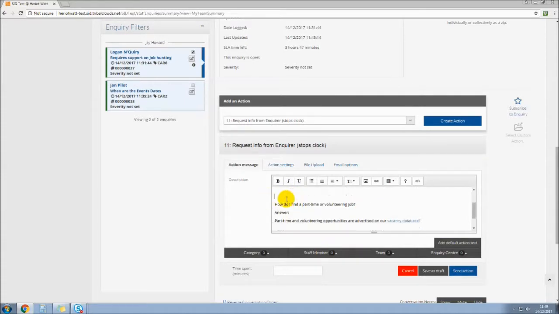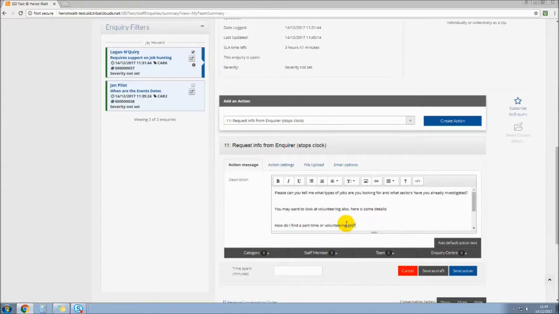So all I'm going to do is just take out the details that I don't want to send. And now, by using the FAQs already in the system, I've been able to send some standard information that they'll be able to find, and also it's linked that FAQ to that inquiry.